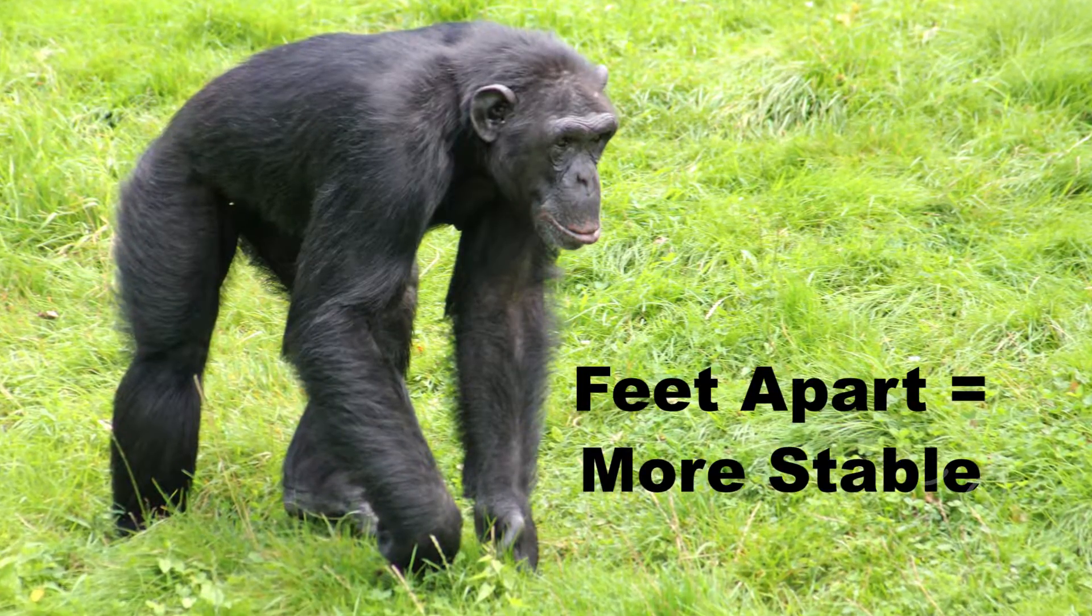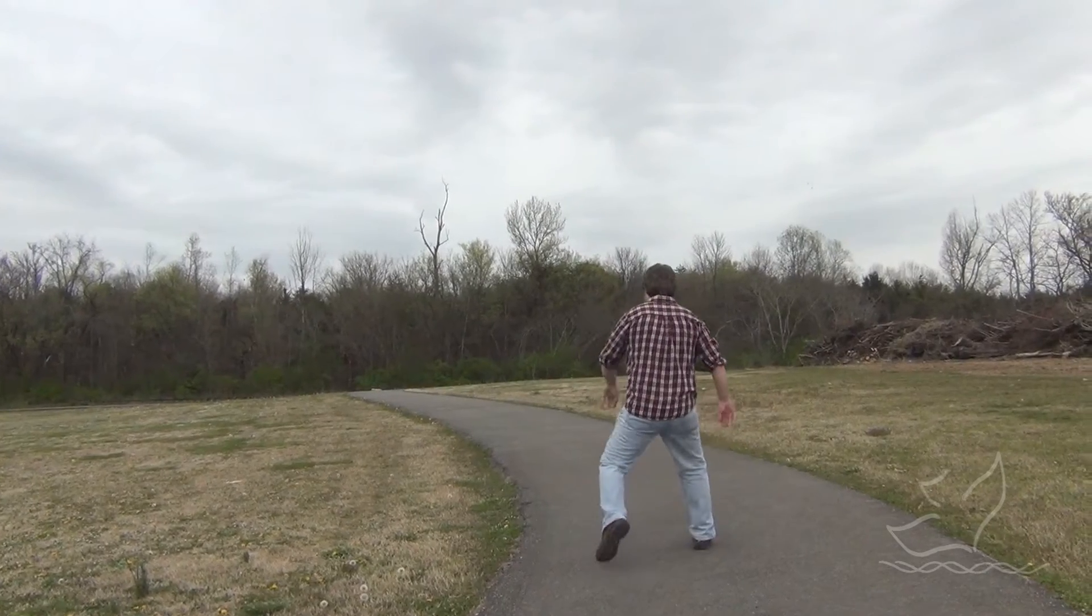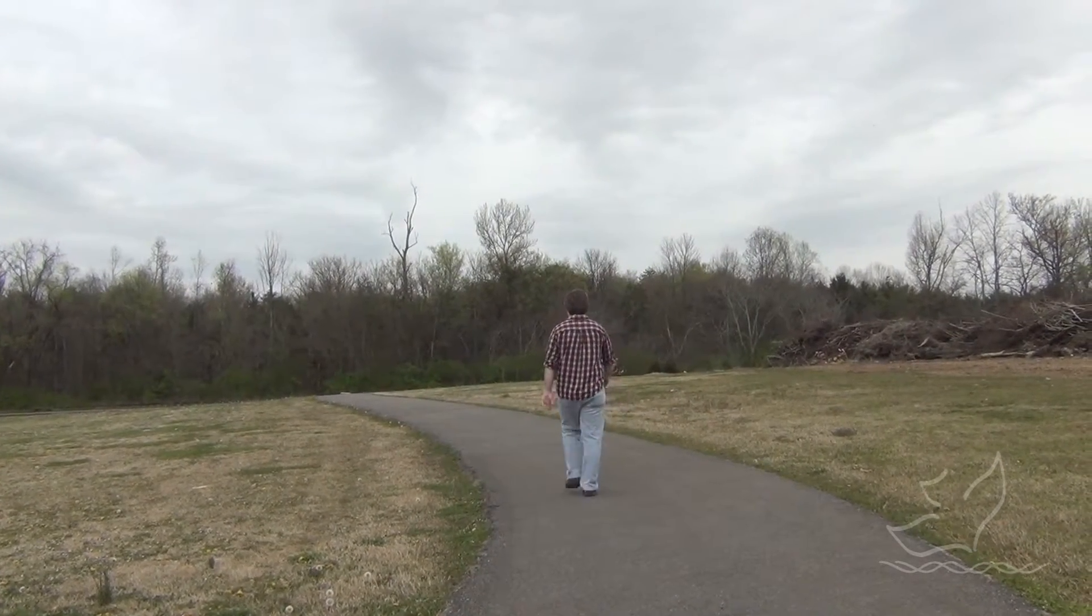Well, it's an advantage for walking. Chimpanzees have their knees straight on, perpendicular to the shaft of their femur, which helps them to keep their legs far apart. When they walk on all fours, that's giving them a great deal of balance. If you keep your feet apart and try to walk, it's very awkward. I can try that here. You can see I'm really not walking, it's more like waddling. But when I put my feet right underneath of me and walk, then that's much more graceful and elegant because I'm keeping all the weight down there right on that track where I'm walking. It's not being tilted to one side every time I take a step, which is what's happening in the chimpanzee.